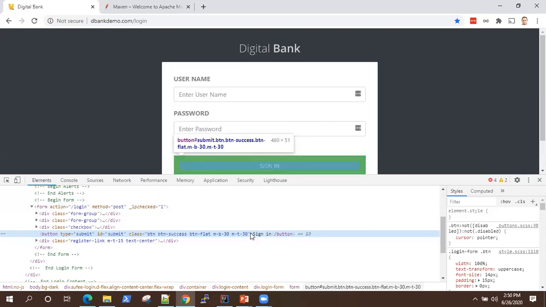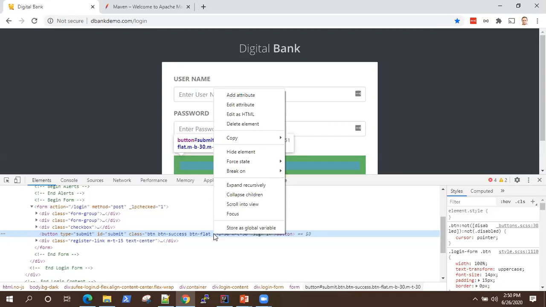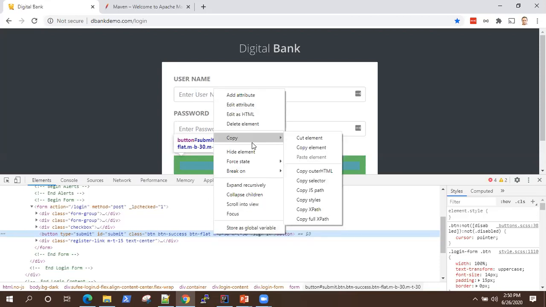Now, if you want further help from this, right? If you want the XPath directly for your element, you can right click on this HTML element, right here. And then on the menu, you will see there is a copy, copy link, copy menu, right? So when you hover over this and you go into the drop down, the last two items are copy XPath and copy full XPath, right?